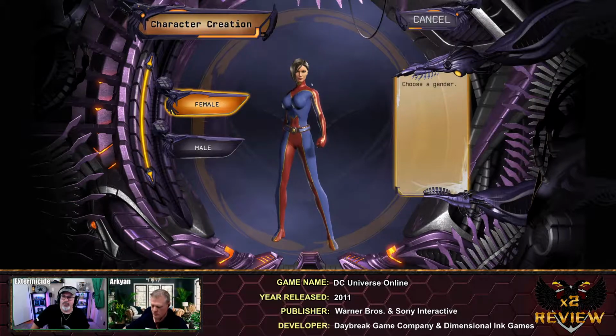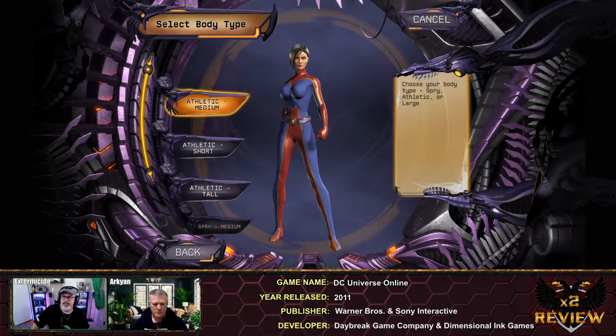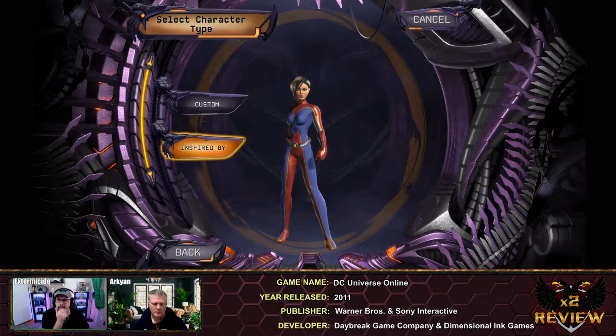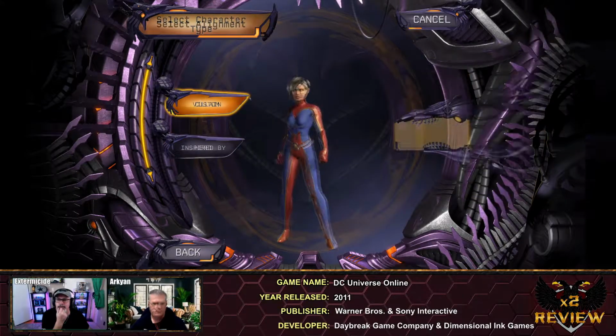Well, we're at the character creation. Let's dive right in. I'm gonna go ahead and select female. Okay, I will go with the male. They give you all sorts of options here. Now, you can do a custom build, or you can do inspired by a certain villain or hero. That's pretty interesting. I'm gonna go custom.